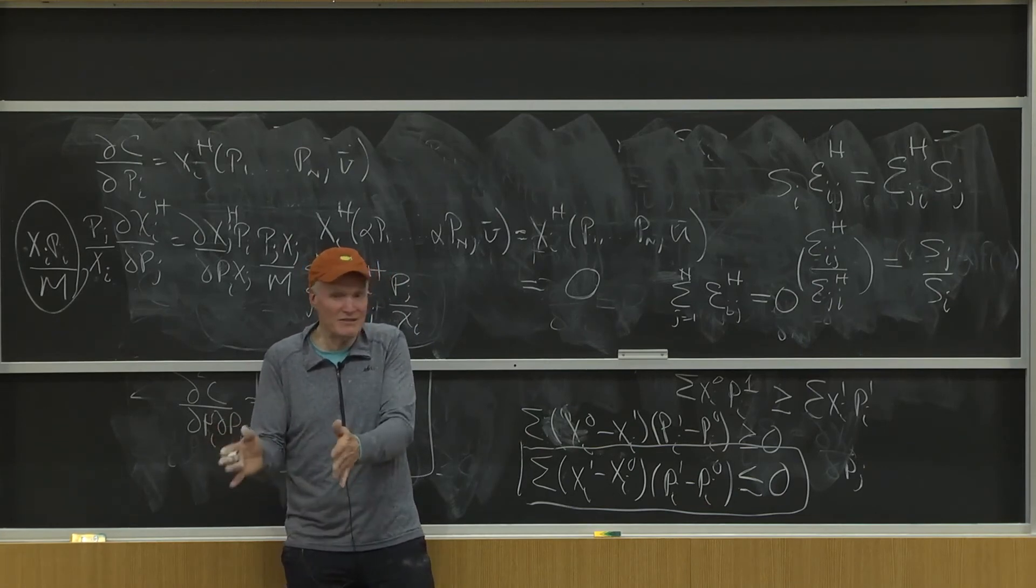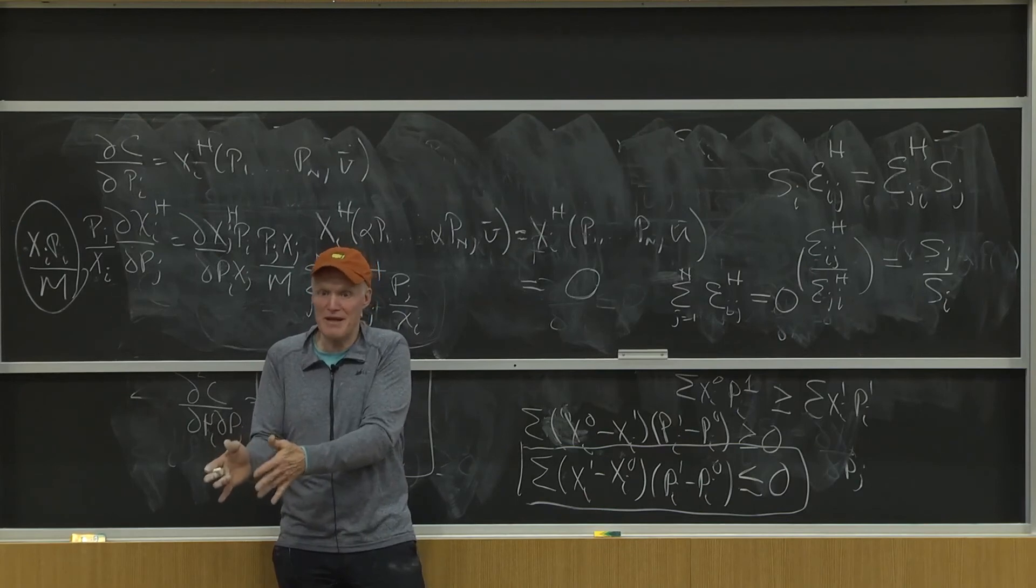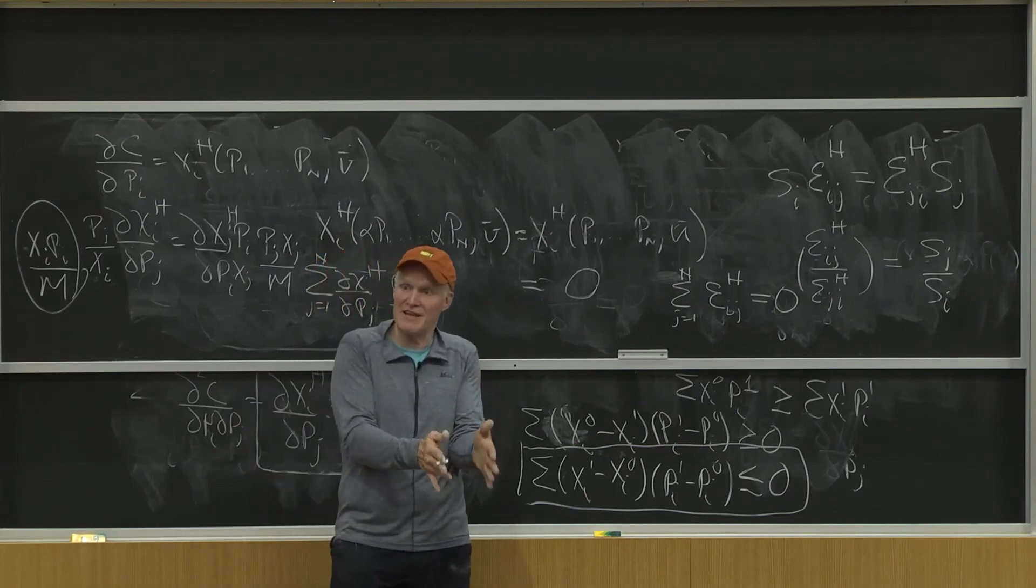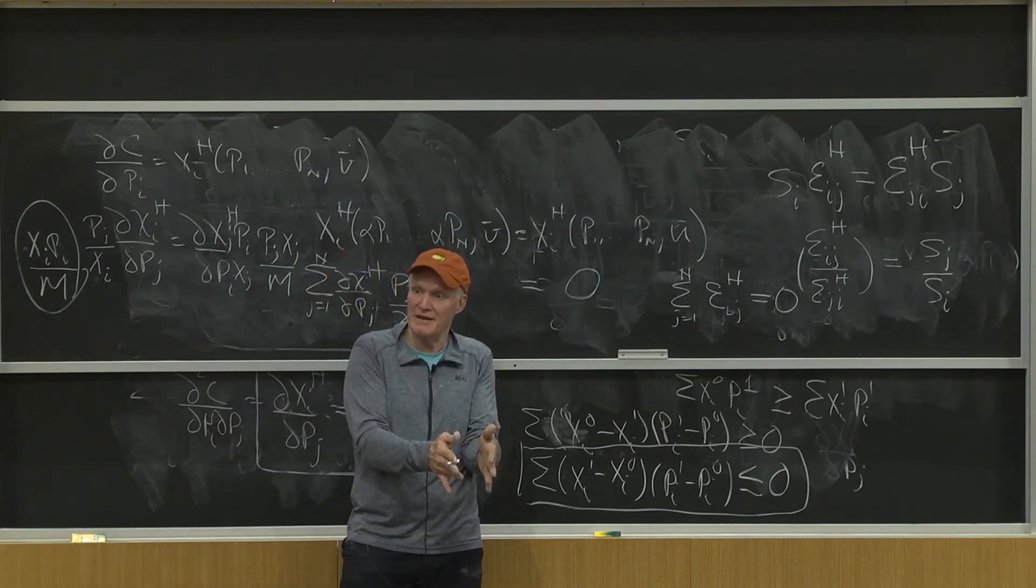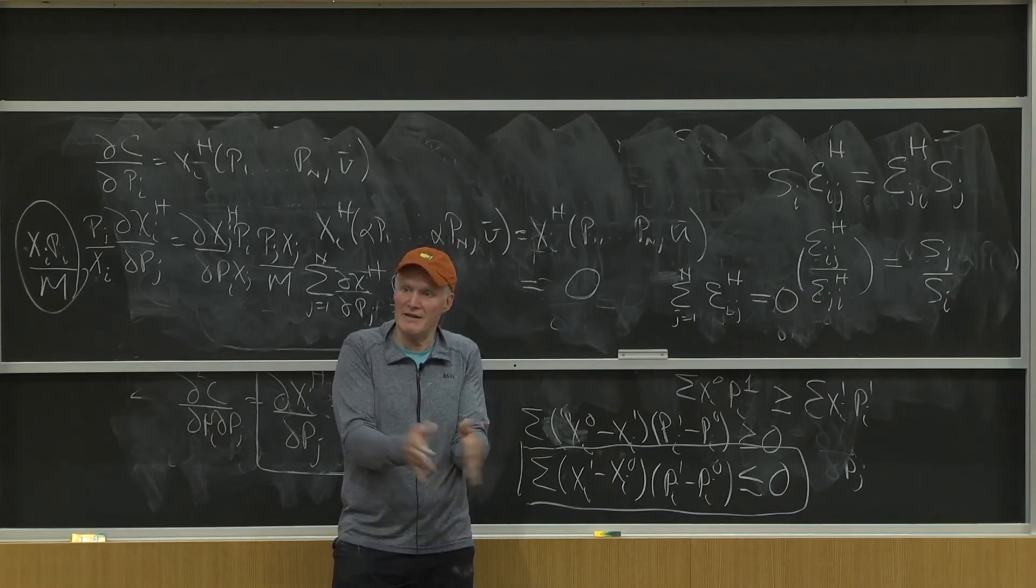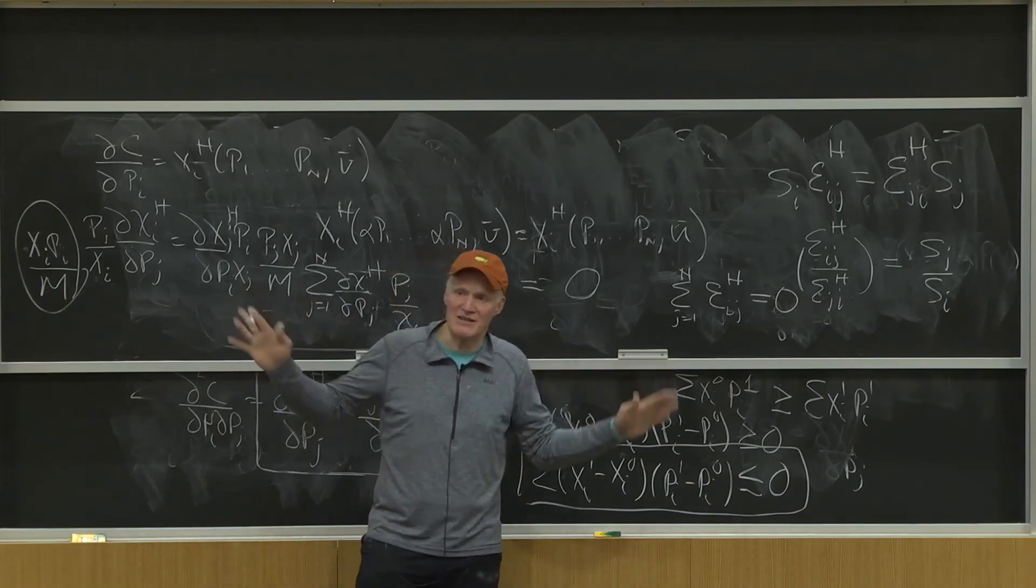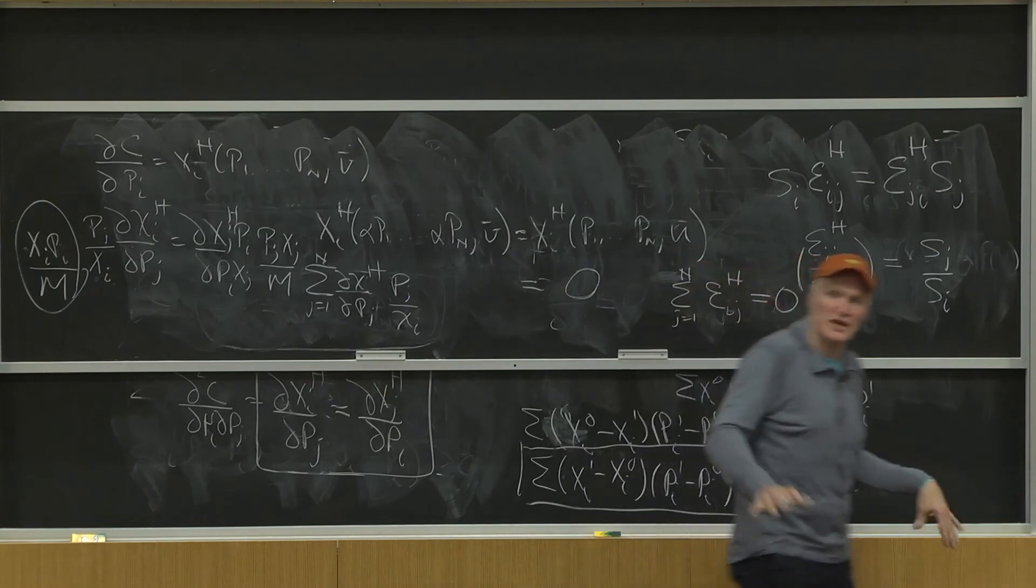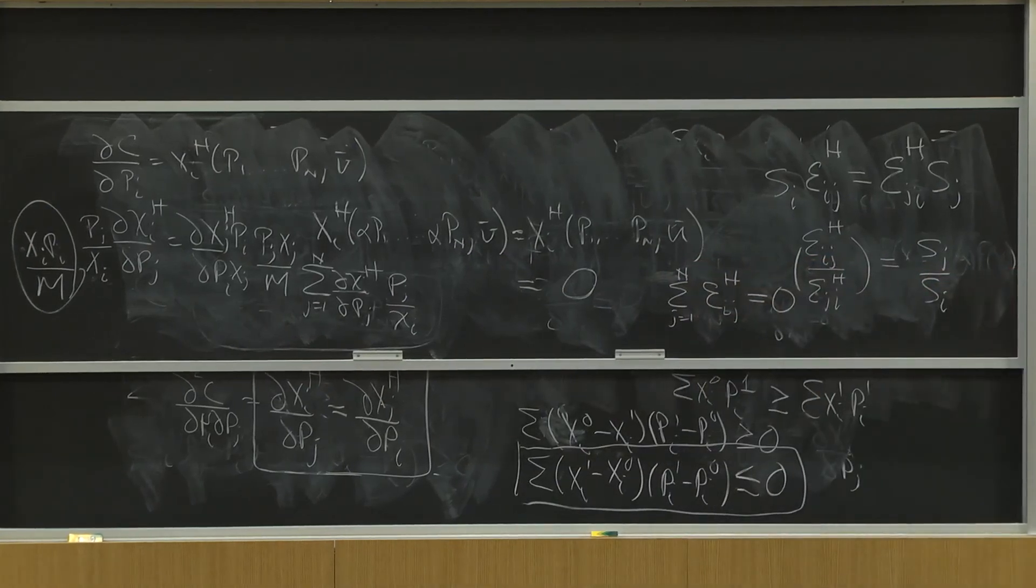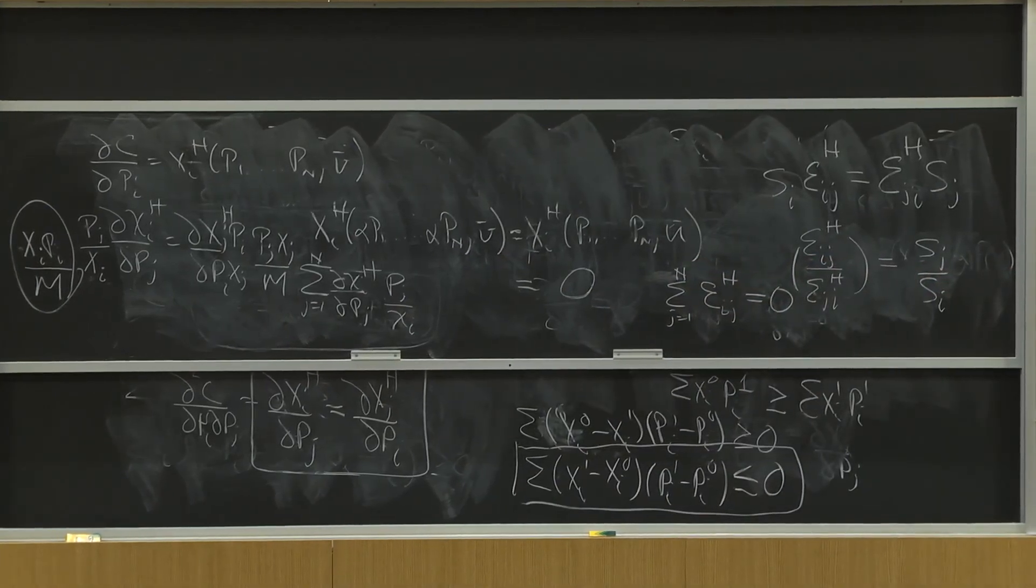In fact, it's going to take 1,000 times as big a percentage change in B to have the same effect as a given percentage change in A. And this just says that's true even outside fixed proportions. This is just true in general. That the big good matters more for the small good than vice versa.